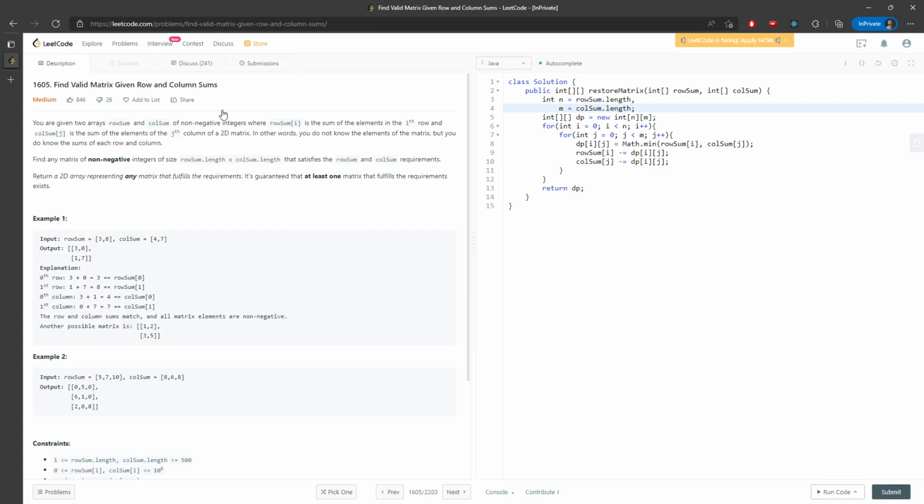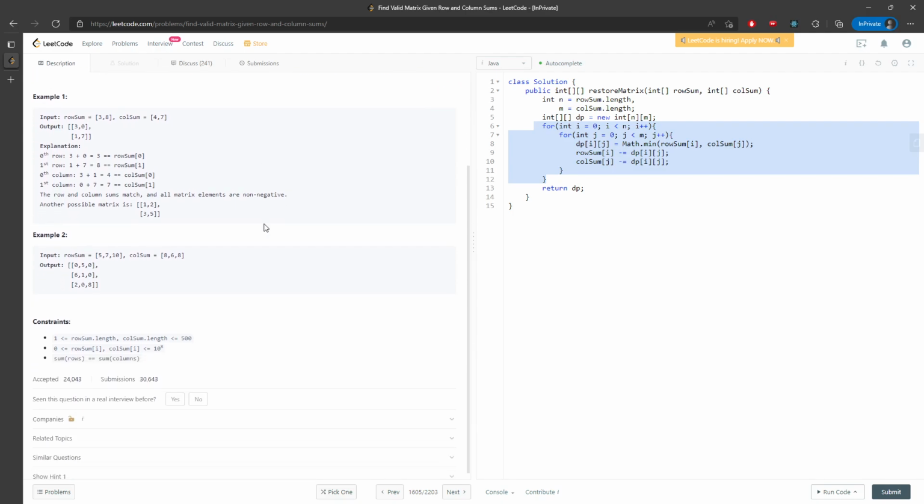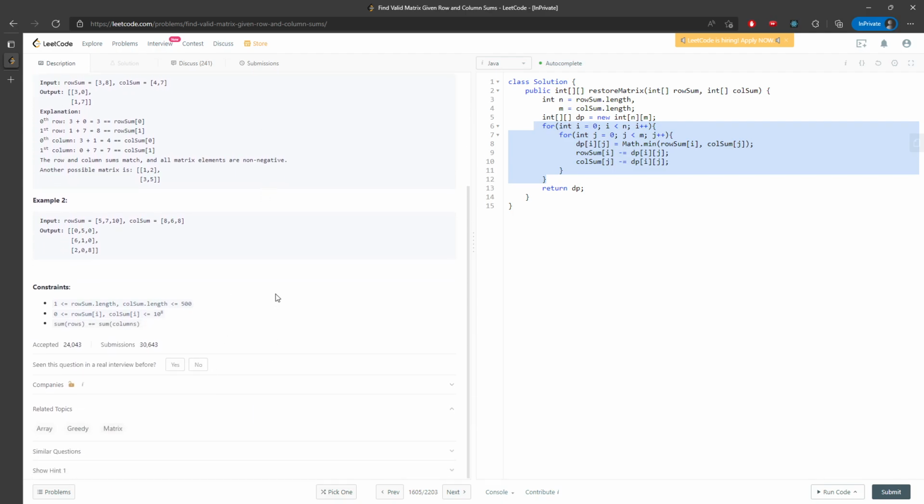Alright, here we go. So let's talk about time and space. This is going to be a space of m times n. This is going to be a time of m times n. So they are the same. And this is a solution, and this is not hard. Again, this is pure math. If you don't know, then you just do the math and then you just code. Basically, you can code this in 1 minute, to be honest.